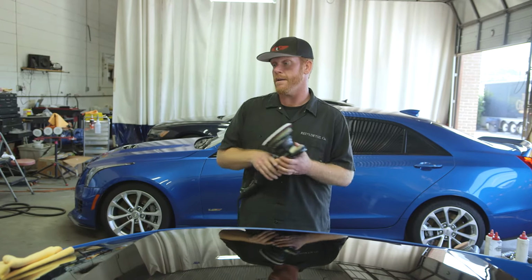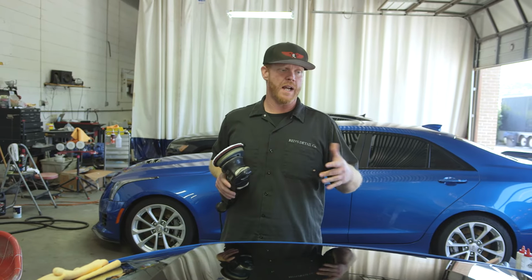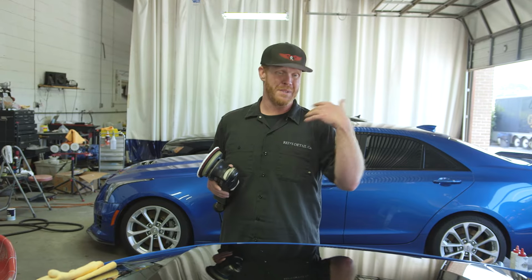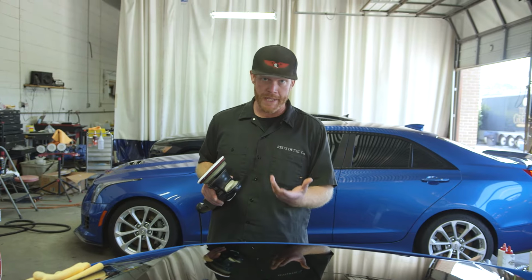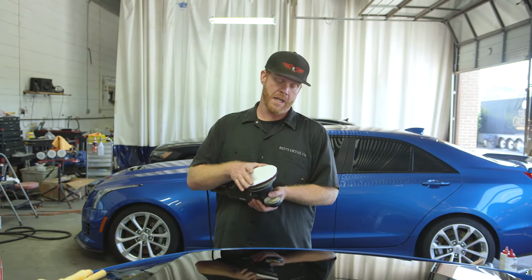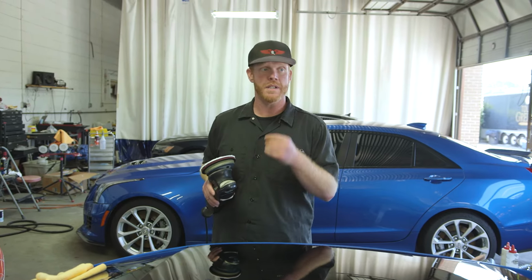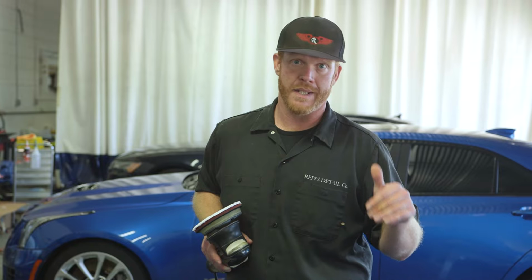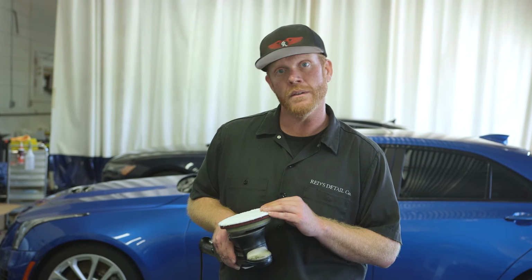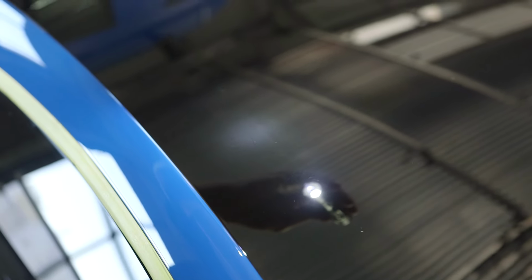When we first initially talked about the compounding or cutting stage on this vehicle, we briefly talked about how it had been repainted, and that there was a really high probability that the paint could potentially be softer than OEM paint jobs or what we're used to. We used the Meguiar's microfiber cutting pad and Meguiar's M205, which is actually a polish. We were 100% right on our assessment. This particular clear coat was extremely soft. So this was actually a little bit more aggressive than what we needed, and it left some pretty unique micro-marring signatures in the clear coat that we don't really want to put into the vehicle.